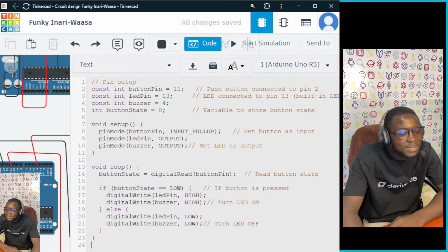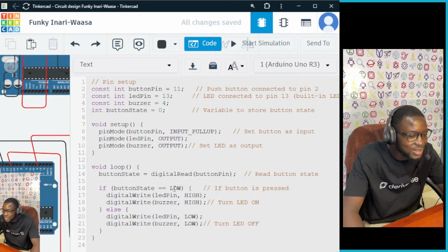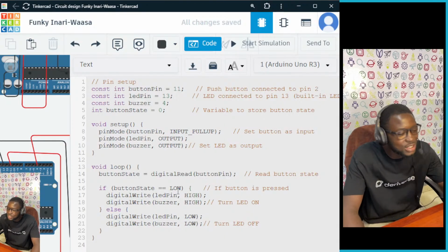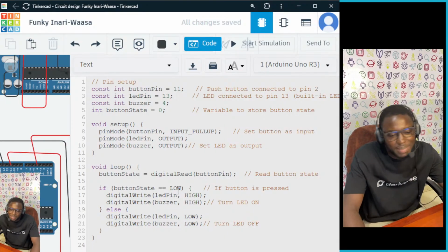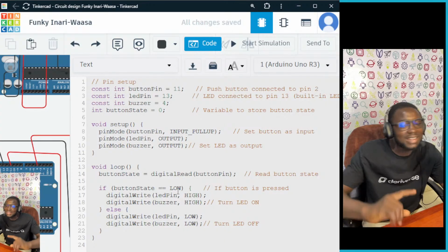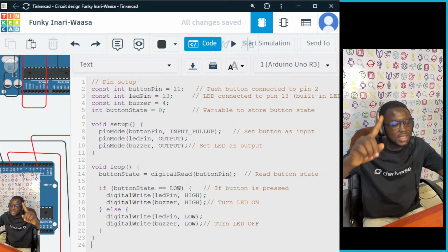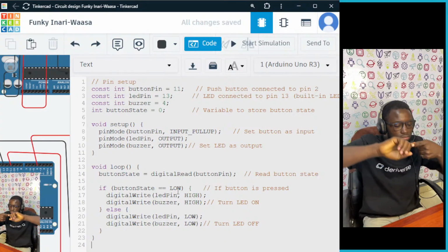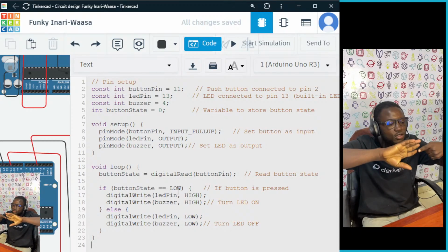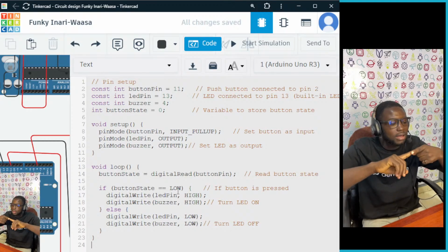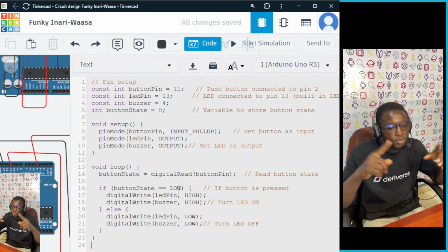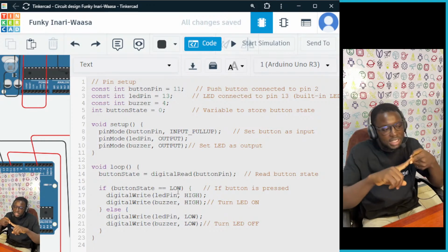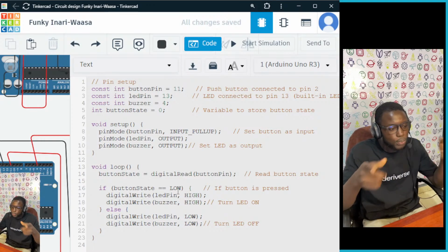So I'm saying that if my push button state is low, that means when my push button is off, when no one has pressed my push button. So the push button acts like a circuit. Anytime I press it, it goes and then allows electricity to flow through. And then anytime I unpress it or I take my hand off, it goes 0. So when I press, it comes 1, and then I unpress, it goes 0.